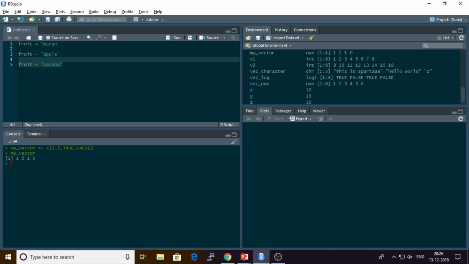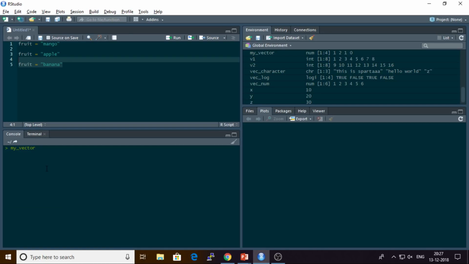This is quite a strange result, isn't it? We had actually passed in 1, 2, TRUE, and FALSE, but the result which we are getting is 1, 2, 1, and 0. This is because the logical values have been coerced to numerical values. This means that a vector can have only homogeneous values. 1 is a numeric value, it remains as 1. 2 is a numeric value, it remains as 2. But this TRUE logical value over here has been coerced to a numeric value of 1. Similarly, we have this FALSE logical value over here, and this has been coerced to a numeric value of 0. Right, so this time I will pass in character values and logical values to the same vector.